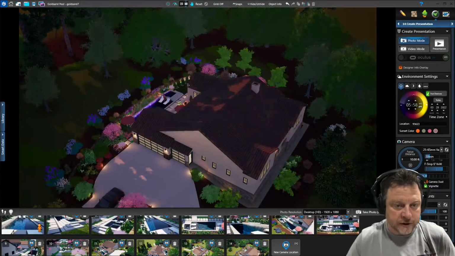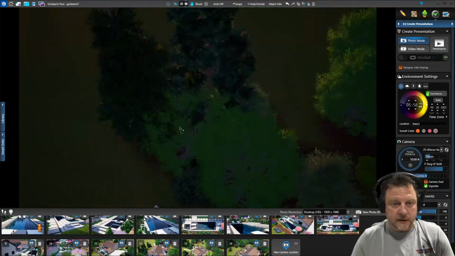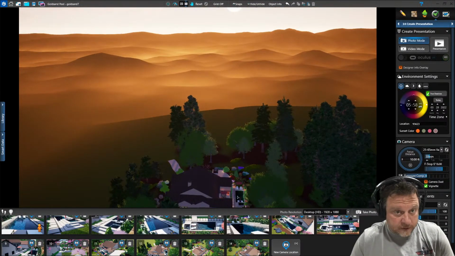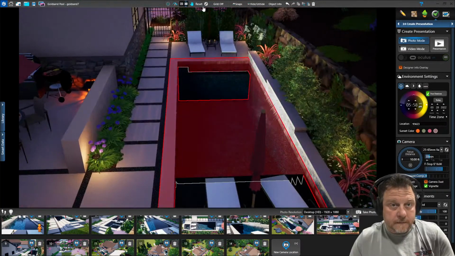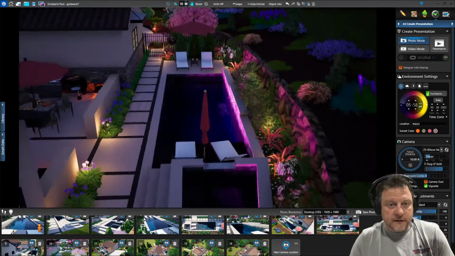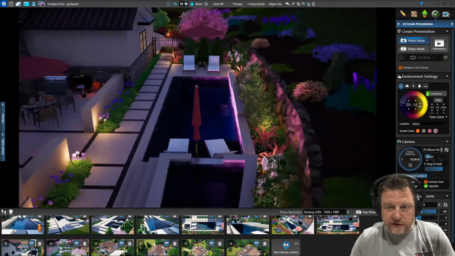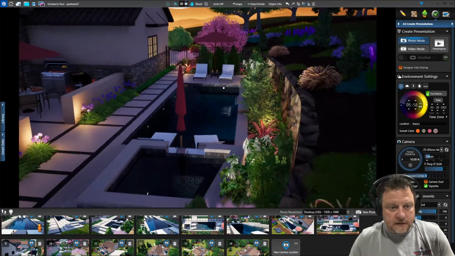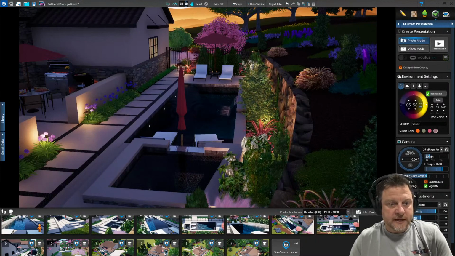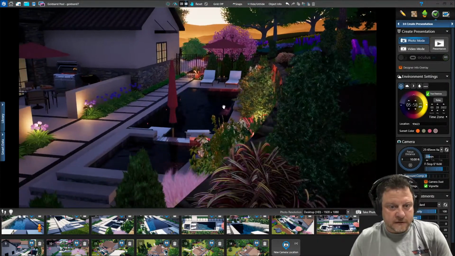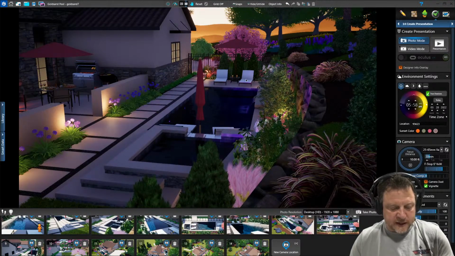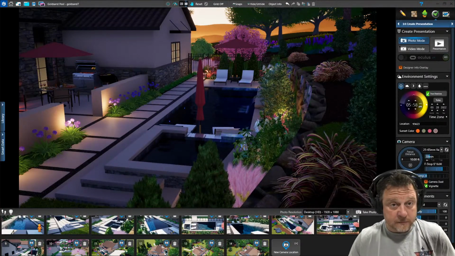Done with that. Let's go into sunset mode here. This is the night. Sorry, not the night. This is the sunset setting. You can change into all these settings by pressing the N button. And that will shuffle through day, night, and dusk. And there's some nice looking shots here. I've got some excellent LED lights. They just look beautiful.